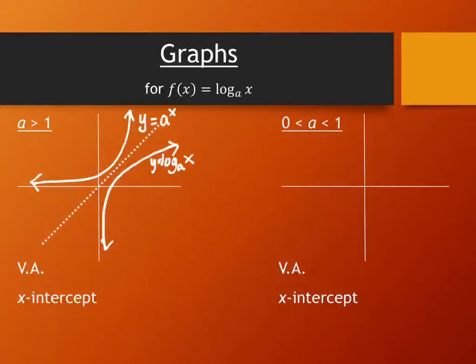Now this dotted line is very specific. This dotted line is the equation y equals x. It's our standard line equation, y equals x. Now, we're talking about this graph right here, all right? So I just want to talk about that new graph, that log graph, as I write down some features about this graph. The vertical asymptote here. What is acting as a vertical asymptote on that graph?